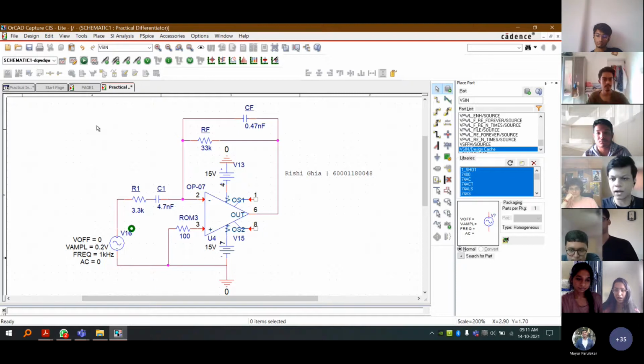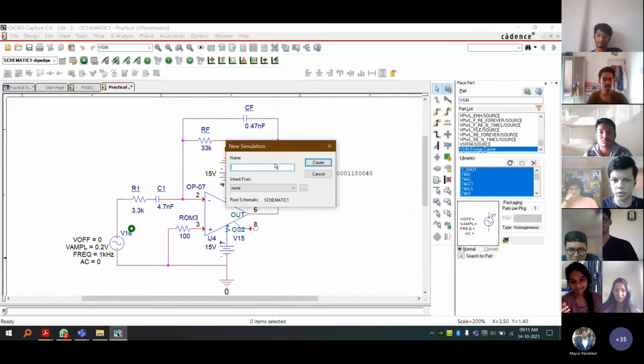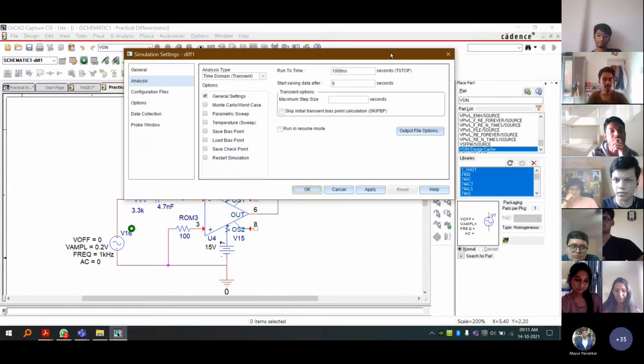Okay. Kind of gave you all a hint. I was going to ask what simulation profile to use, but I think no one's prepared yet. So I'll just create a new simulation profile. I'll name this diff. Oh, there's already a profile called diff. Okay, when I was practicing. Okay, diff1, I guess. All right, so we have created a profile called diff1. Let's run this to about 100 milliseconds. I think that should be enough. And we take a step size of 0.01 milliseconds. You can choose what you want depending on your computer speed and the fineness of the output that you want.